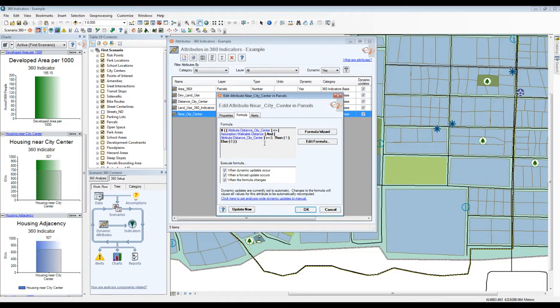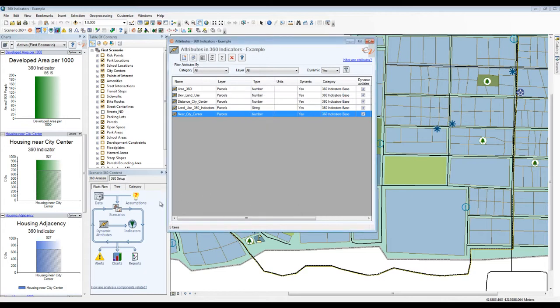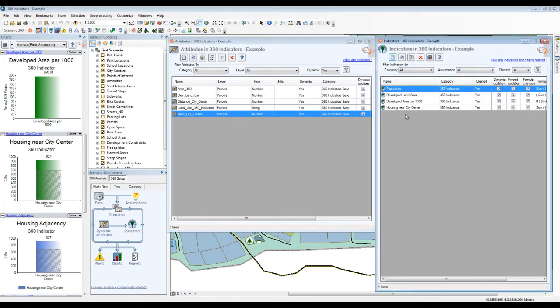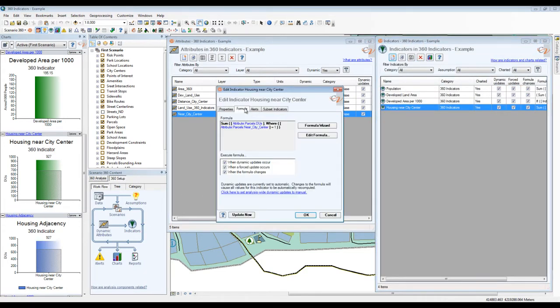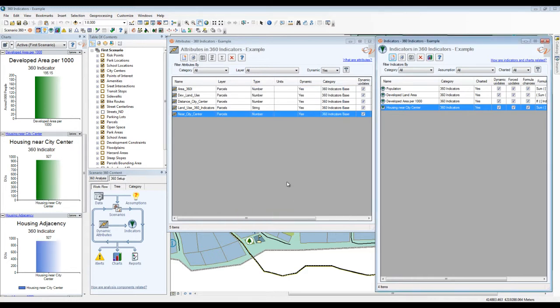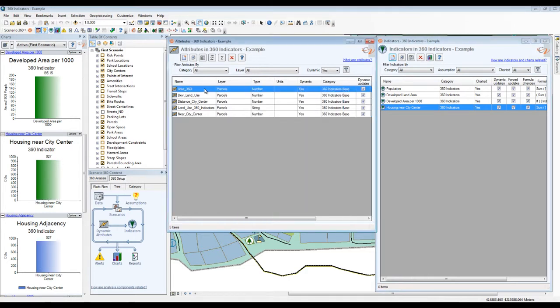Otherwise, it receives a value of 0. Then, my housing near city center indicator can sum the number of dwelling units for parcels that have a value of 1 to calculate the number of dwelling units within a walkable distance of city centers. Similarly, the wizard set up several dynamic attributes with formulas used to calculate the developed land area per 1,000 indicator.